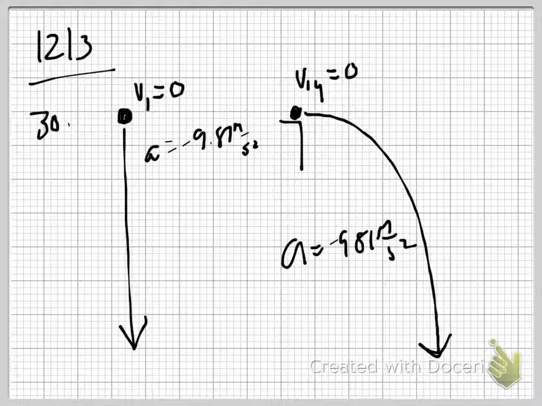Same. Bingo! Even if it's shot from a gun? Absolutely, as long as the gun is perfectly horizontal, because all of that initial velocity is on the x-axis. Now, if you tip it up or tip it down, all bets are off. It's a whole different problem, because then VIY is no longer equal to 0. But if VIY is equal to 0, they're going to hit the ground at the same time.